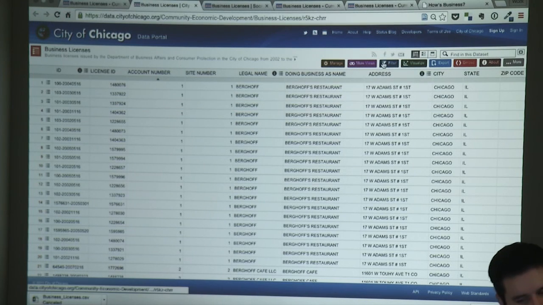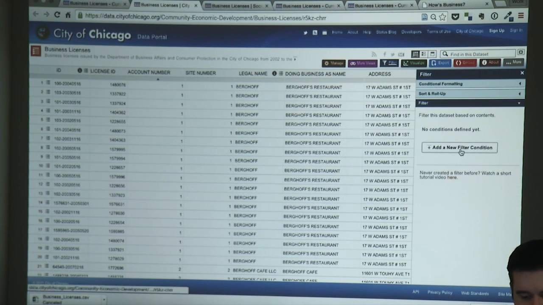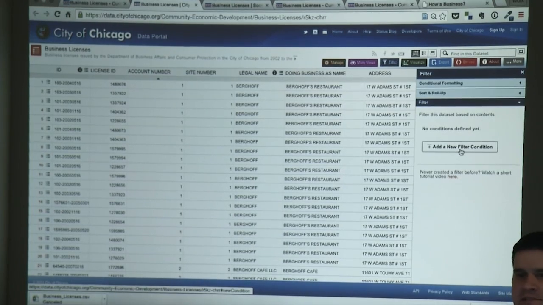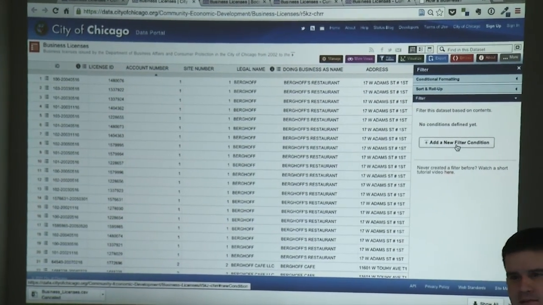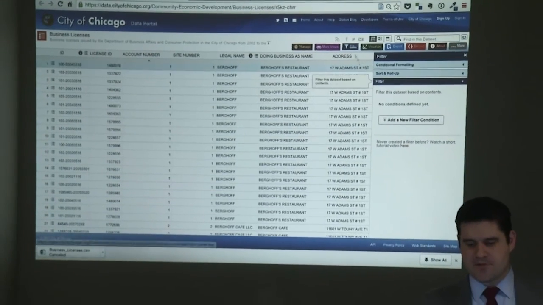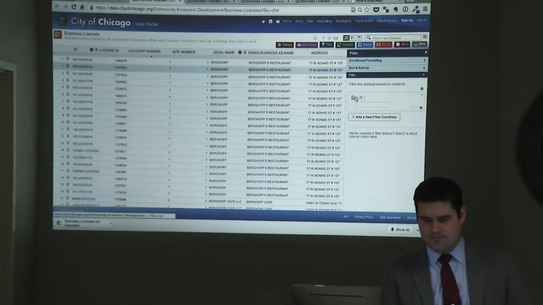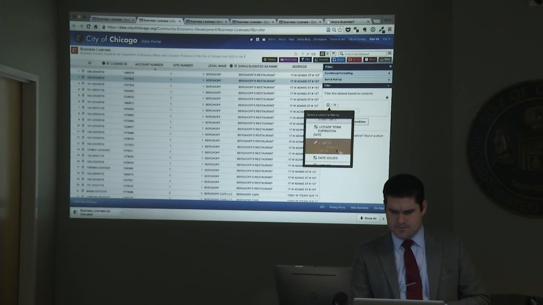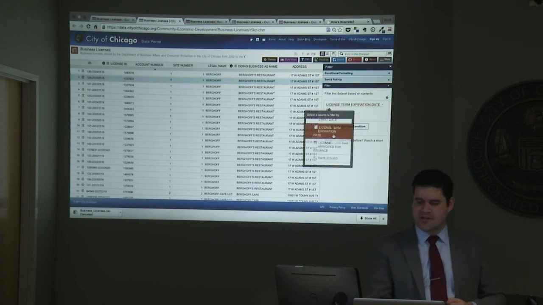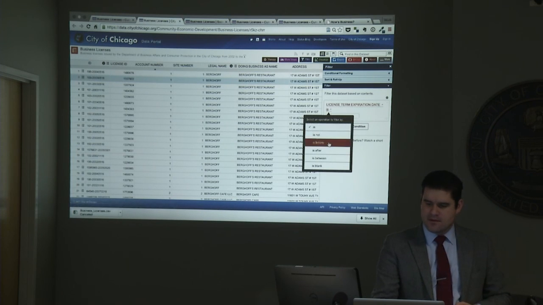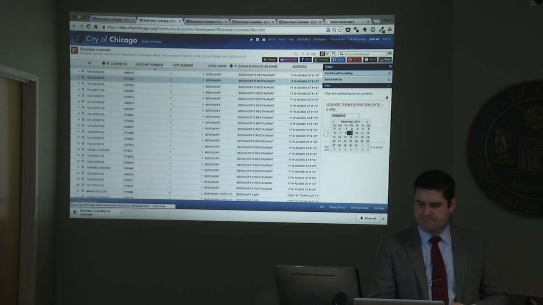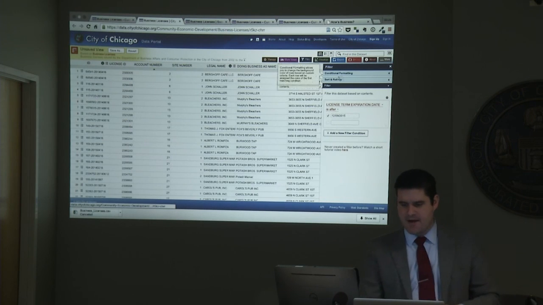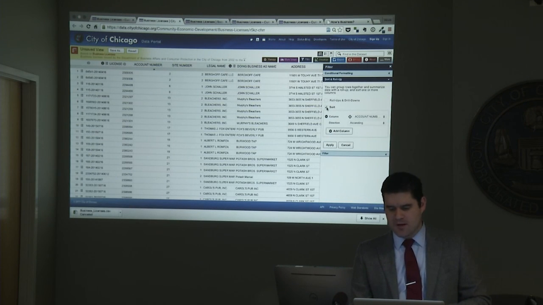I'm going to go through and basically recreate it just one more time, just so we can have practice. I'm going to create that same aggregated count again. I'm going to look for business licenses that expire at some point in the future. So I click Filter. License term expiration date is after today. Great, have that. I'm going to sort and roll up.